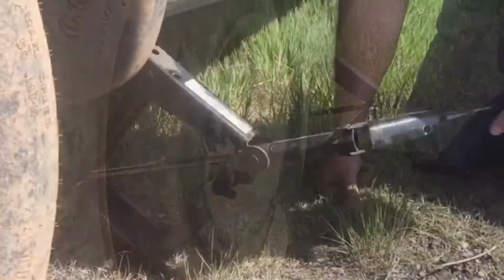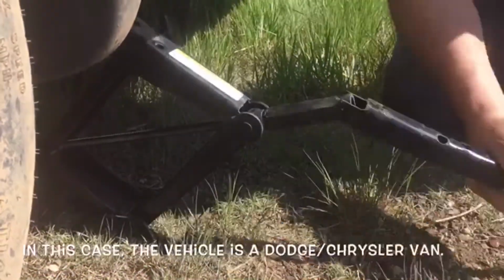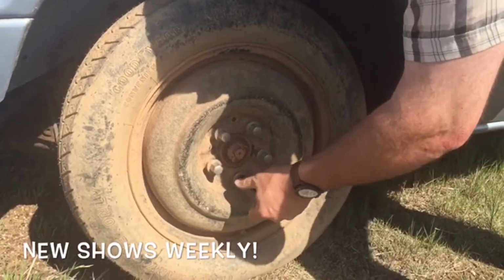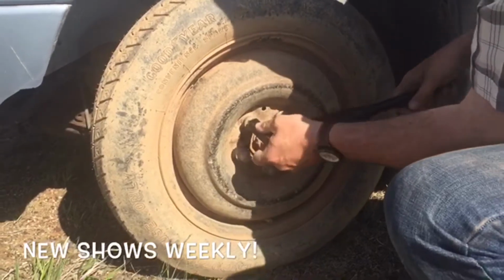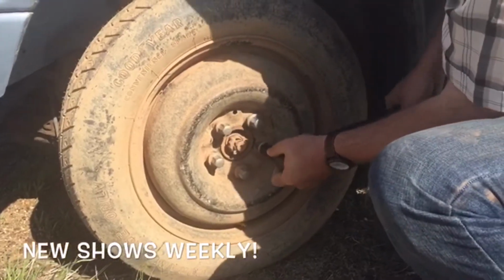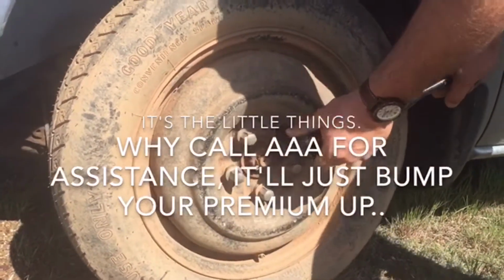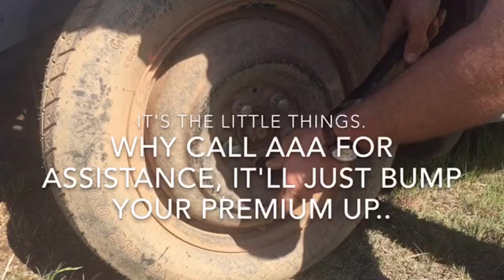Just go ahead and we're going to lower our jack now so that we can tighten our tire. At this point, you want to tighten it, and we're going to tighten it in kind of a crisscross pattern. If you just go around in circles, believe it or not, it's not the same. And there's nothing worse than watching your tire roll by you on the road. Now, after you tighten them like that, just go around and make sure all is well. Oh, that one had a little half a turn in it. And down the road, I'll probably check them again.